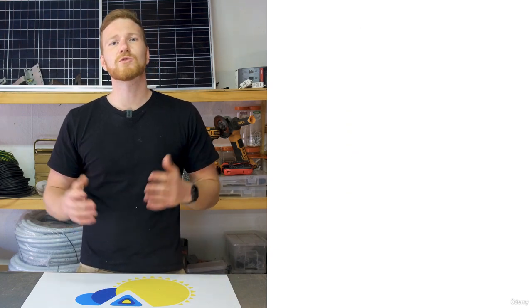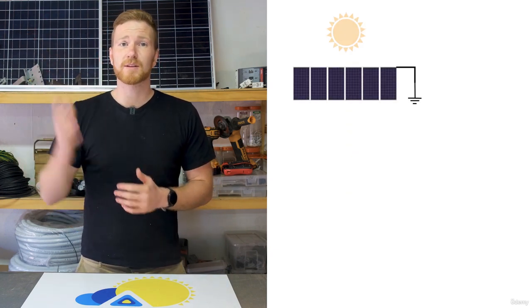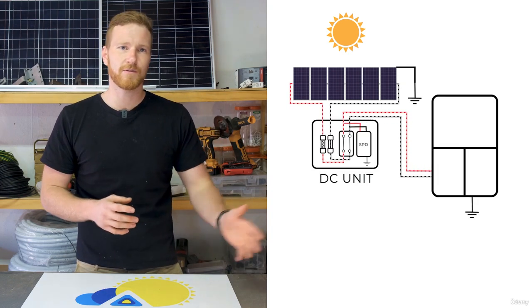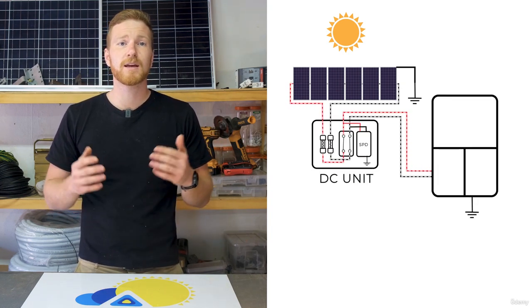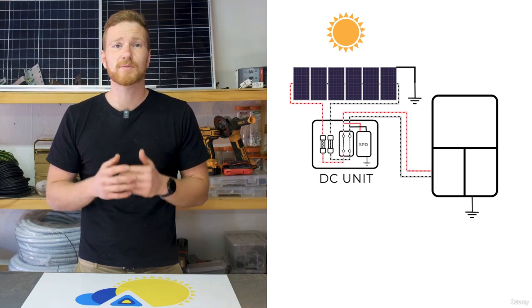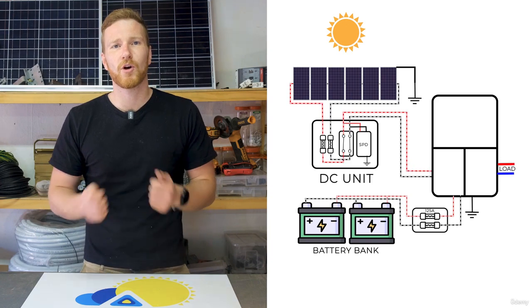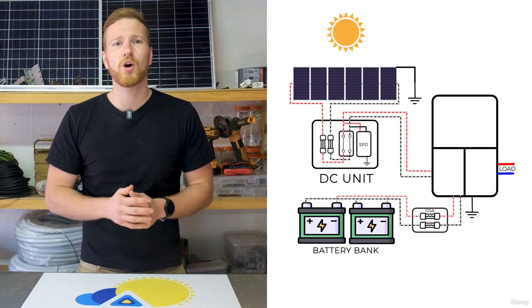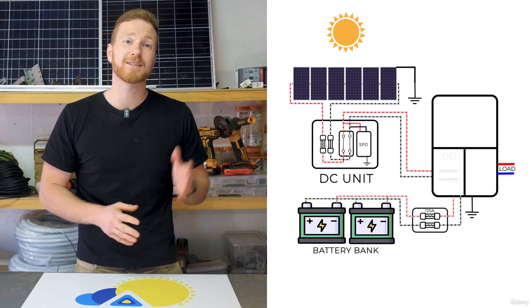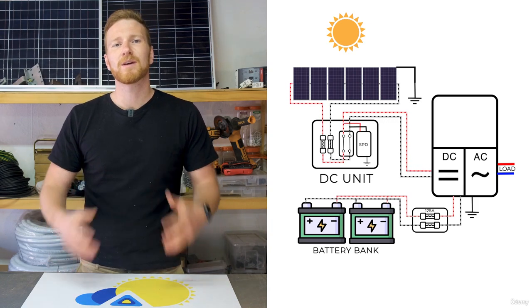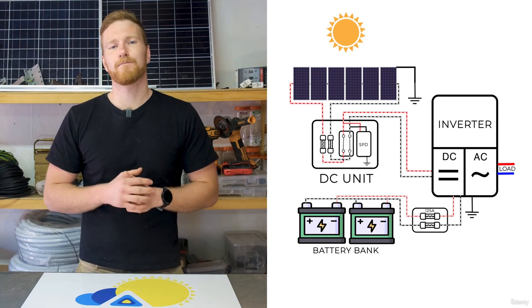Photovoltaic energy is absorbed by the panels from the sun and is transferred through direct current to the inverter. The inverter will then use this and optimize this power to both charge your batteries and power the load within your home. But before it goes to your home, it will have to be converted from direct current to alternating current. This is where the term inverter comes from.